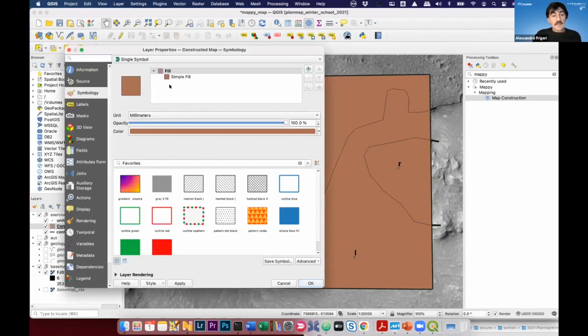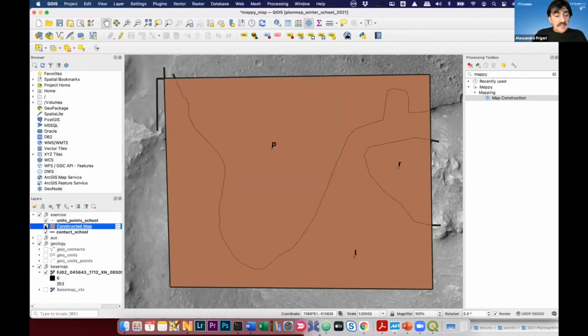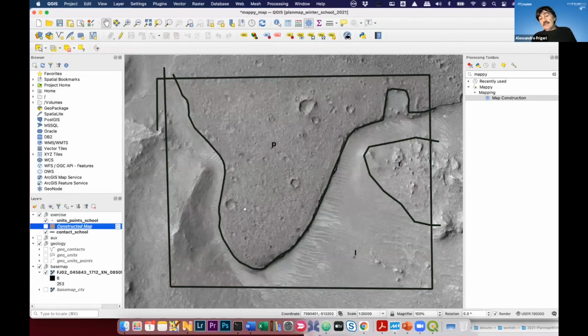Okay, so that's it. And then the last thing that I wanted to show you is that this way of doing things is very useful if at a certain point you want to change the aspect of this map. For example, at one point you would like to introduce Aeolian features which are present here.